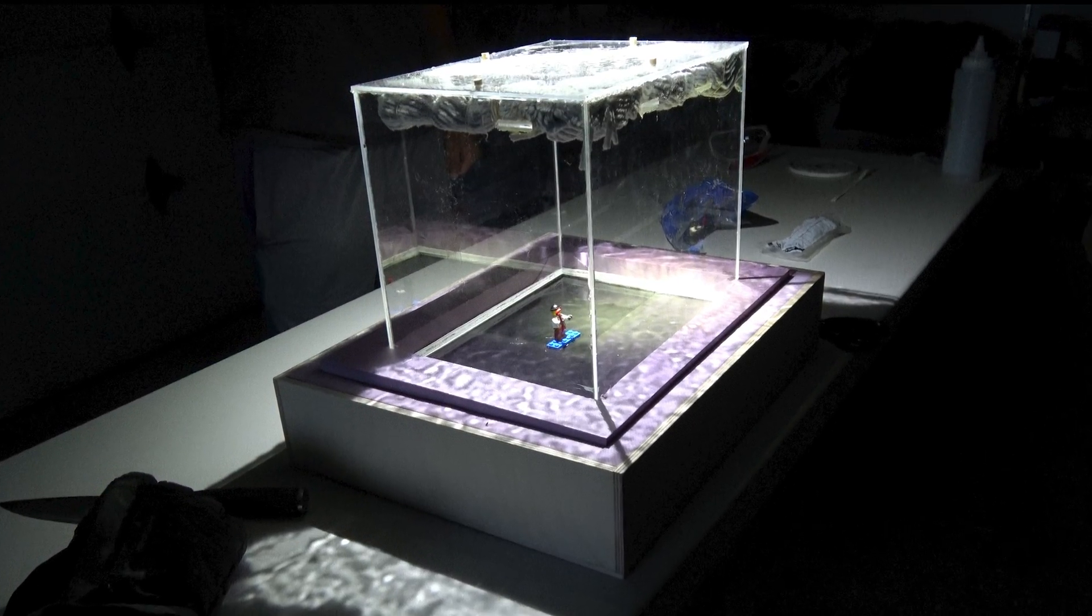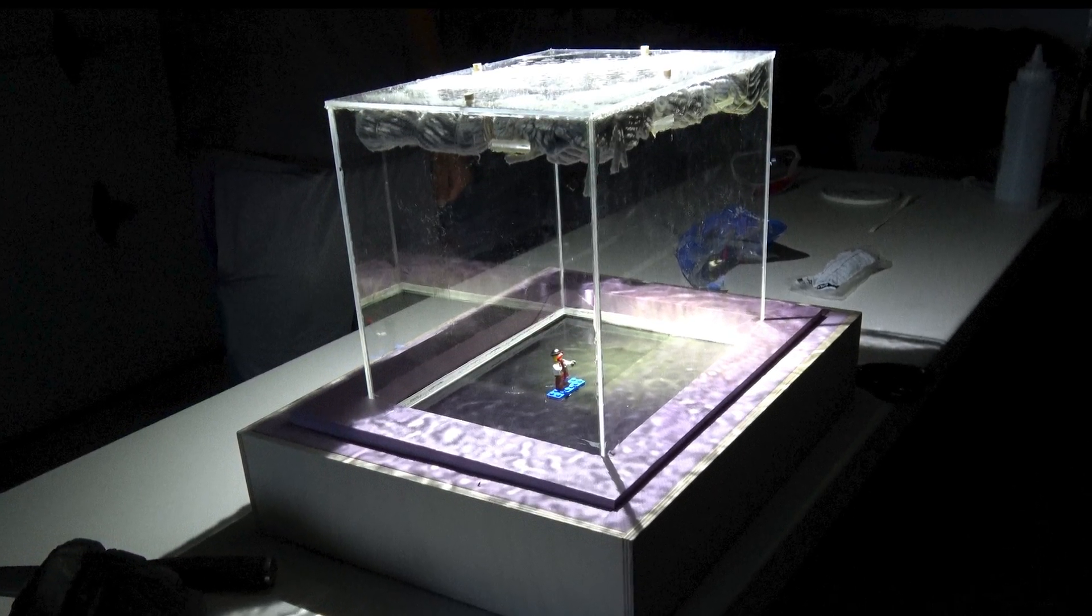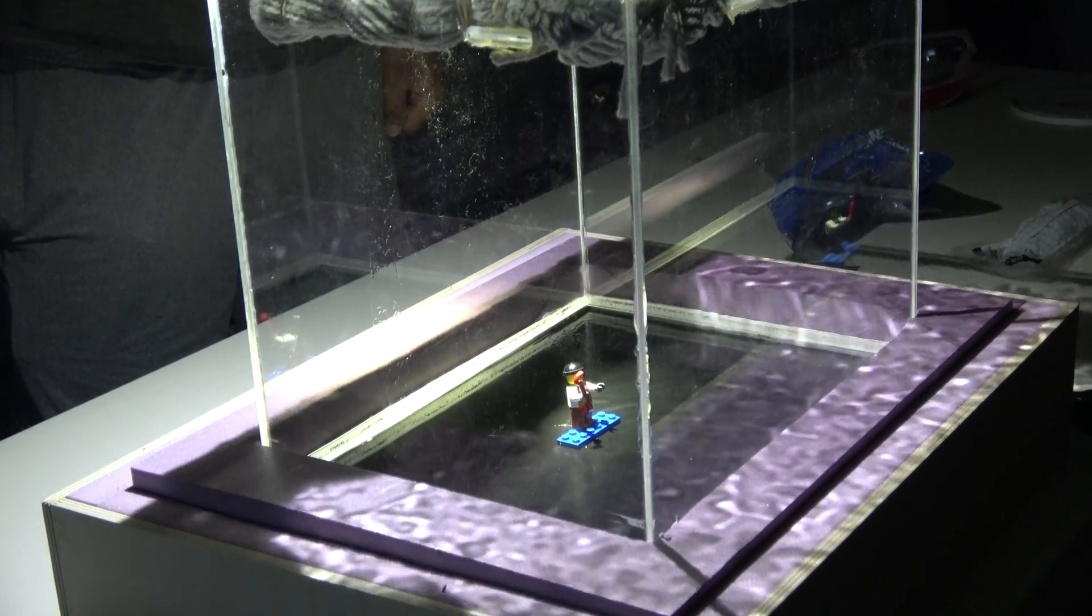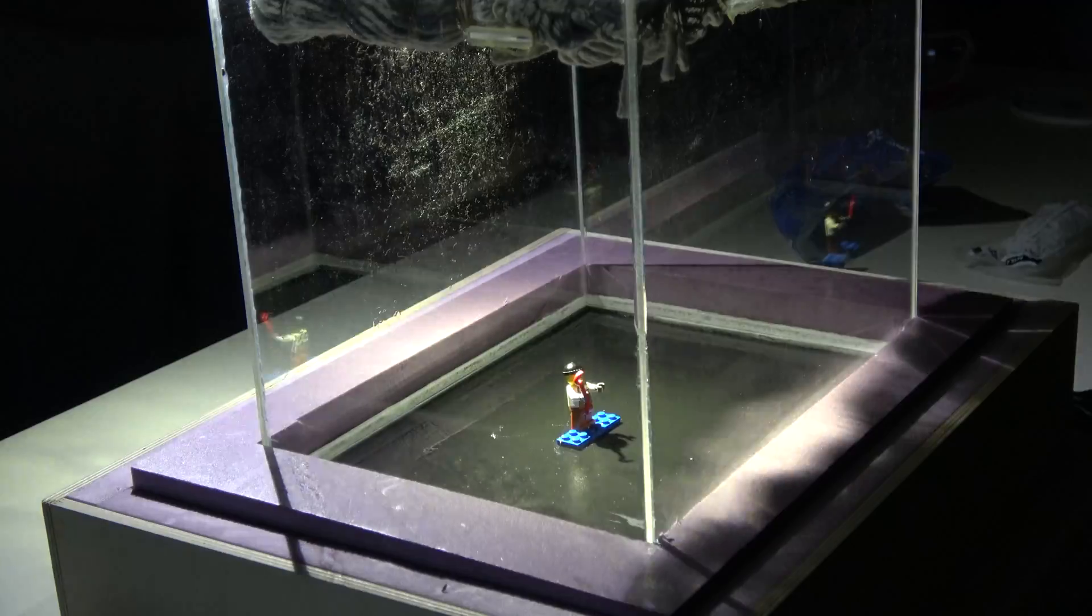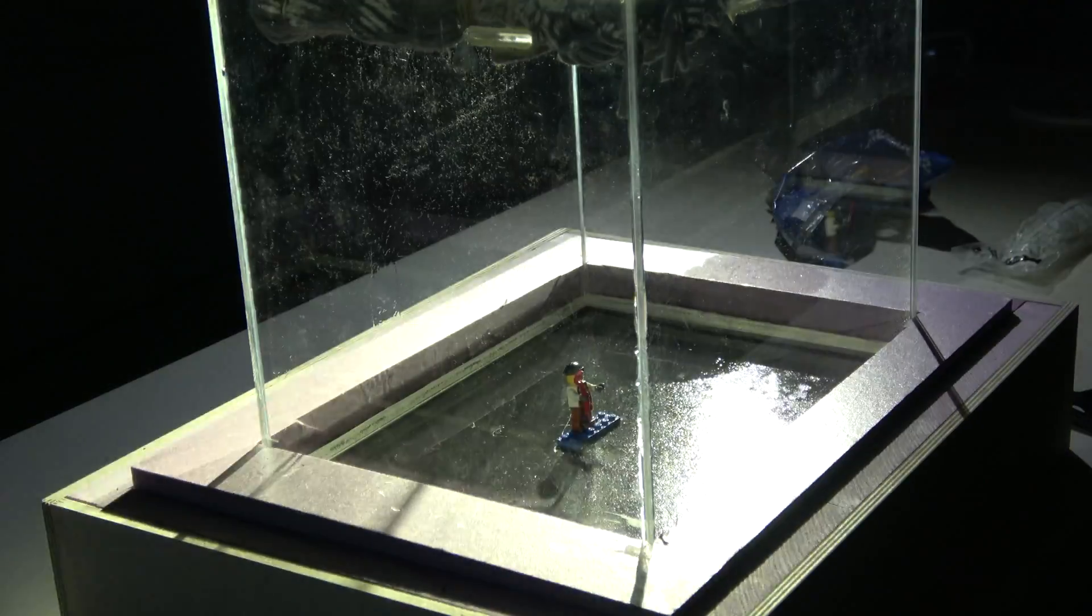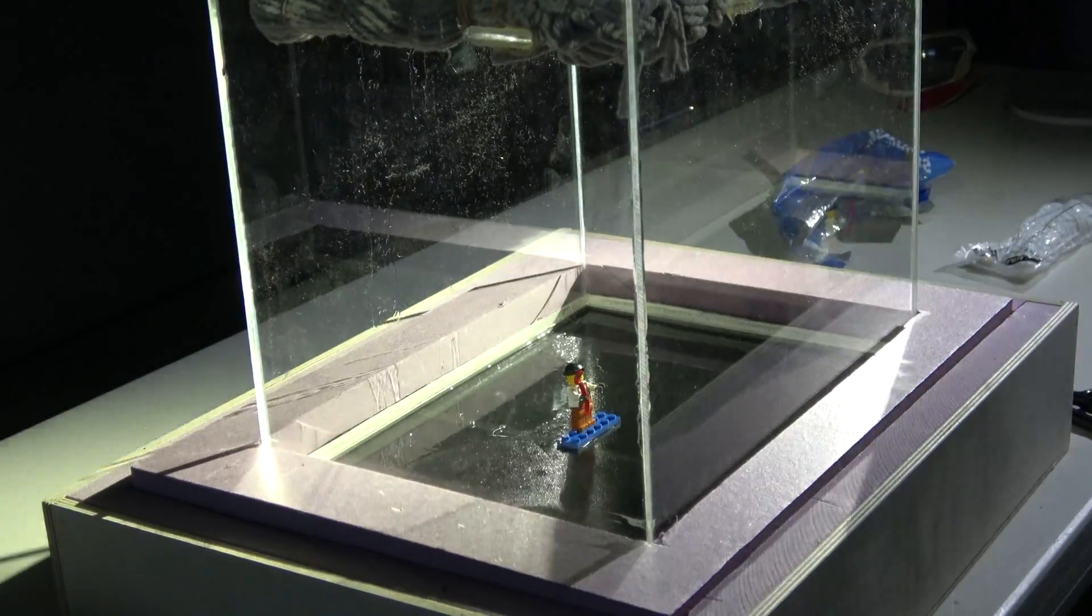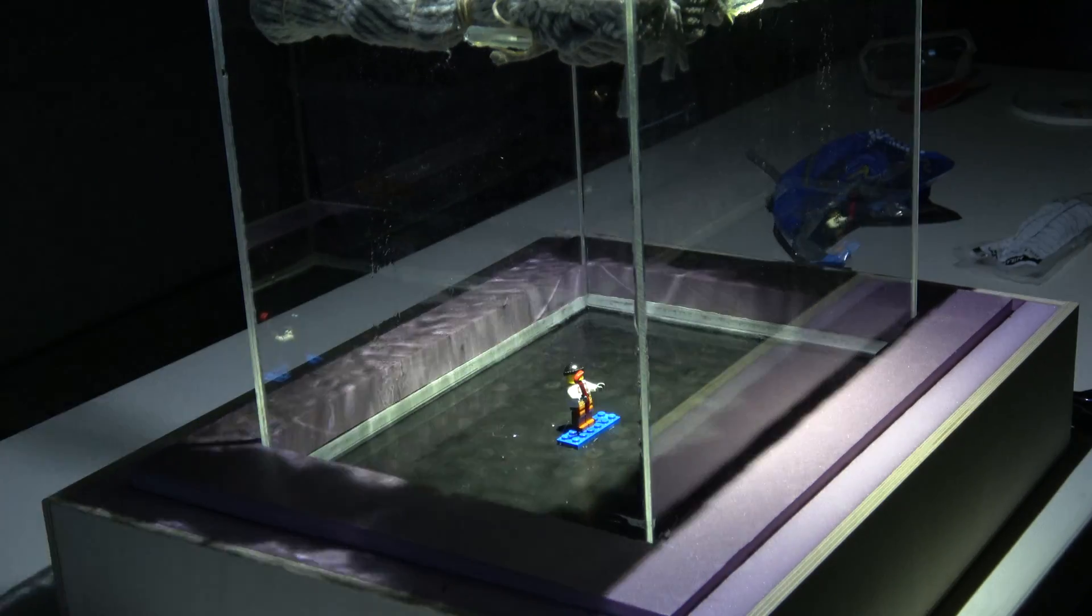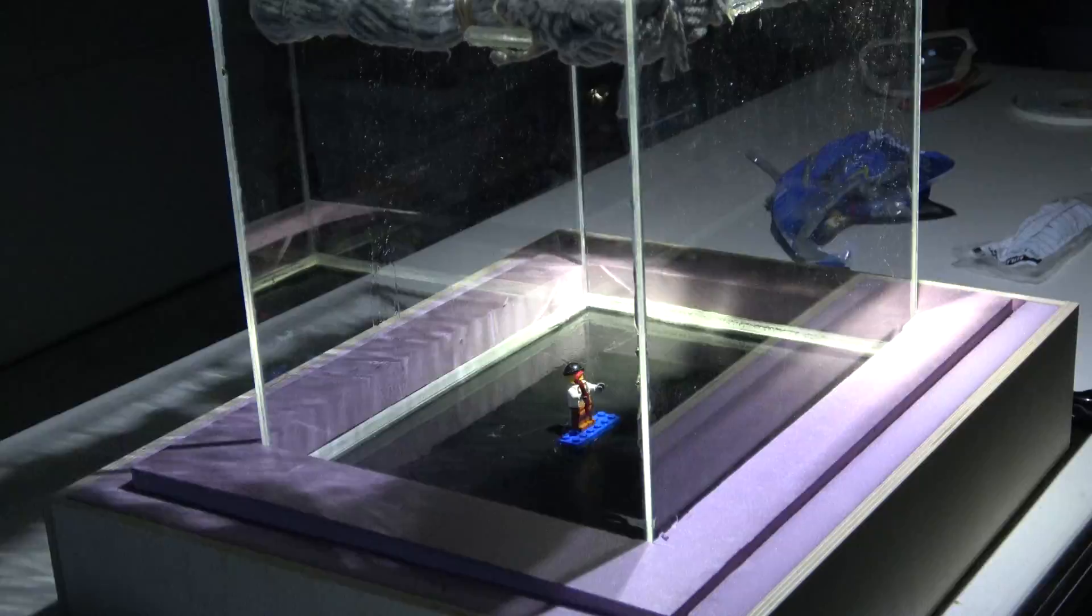Have you ever wanted to see invisible particles zooming through the air? Well, get ready, because we're about to dive into the amazing world of the cloud chamber. A cloud chamber is like a window into the tiniest building blocks of the universe. It's a special box where the inside is filled with cold air containing vapor, usually alcohol, that is just about to condense into liquid form.